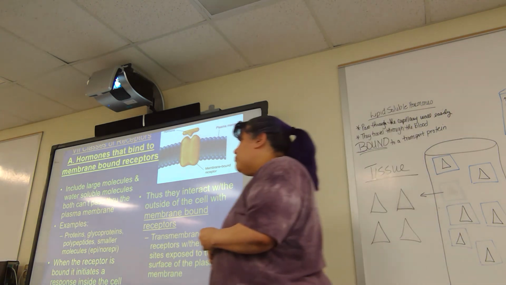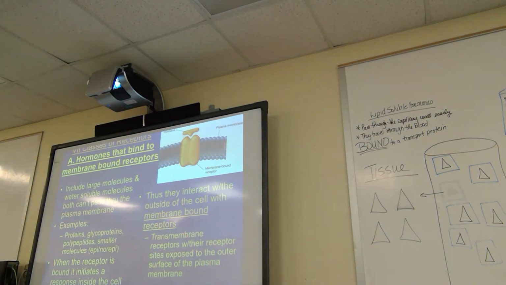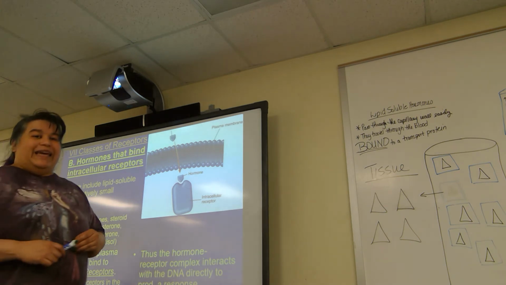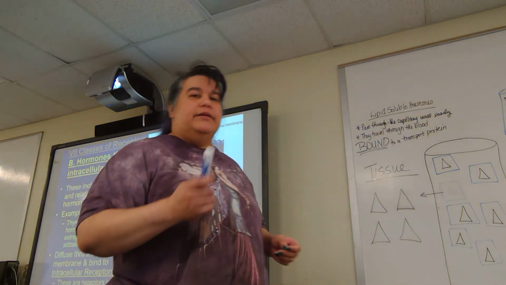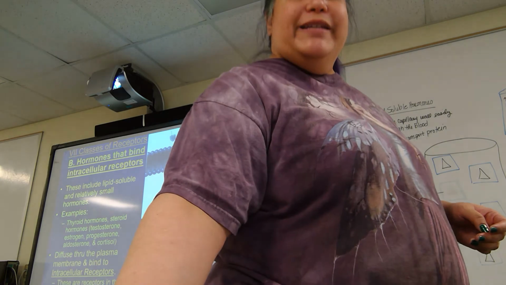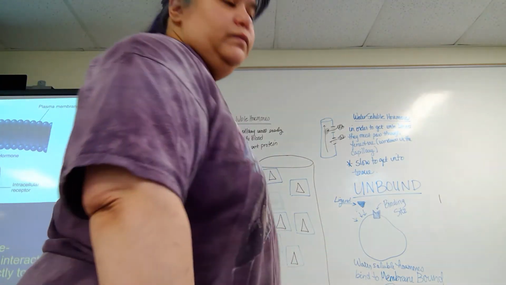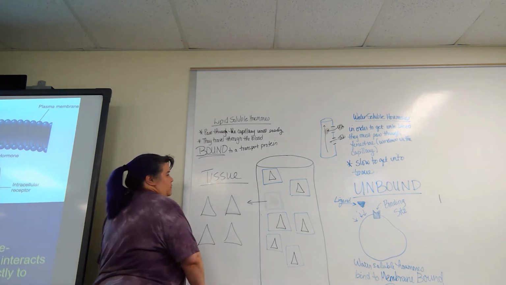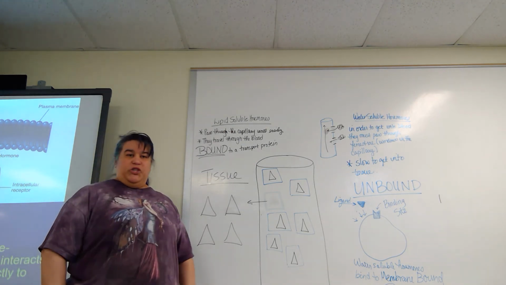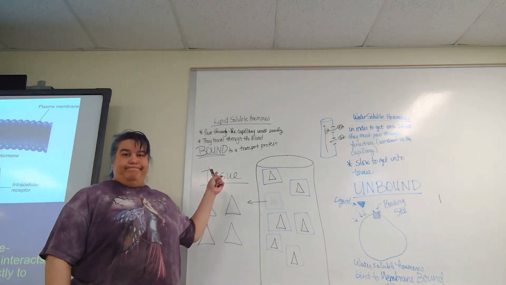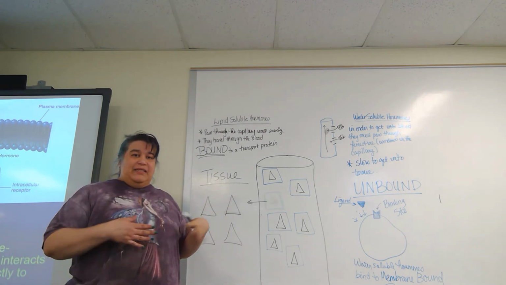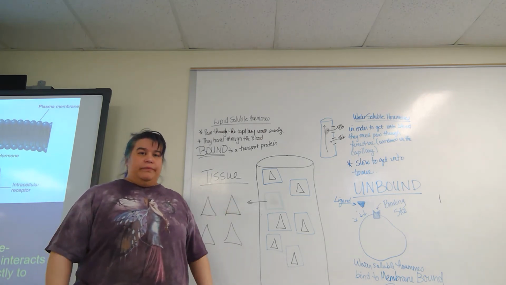Okay? Now, the second type that we're going to talk about are intracellular receptors. Intra means inside. So these are inside the cell. Out of these two, who can get past the cell membrane with no issue? Our lipids. Our lipid-soluble hormones can bypass a membrane, no problem.